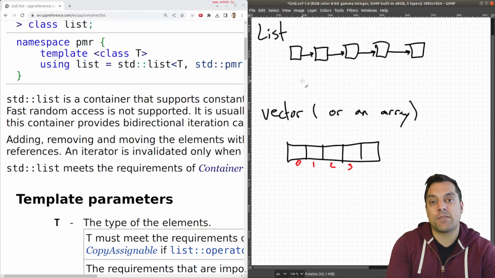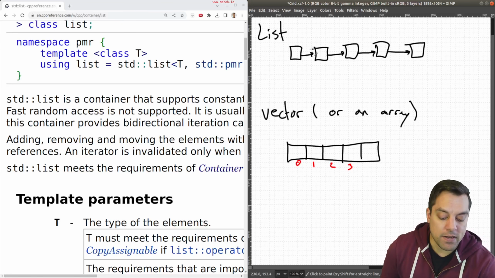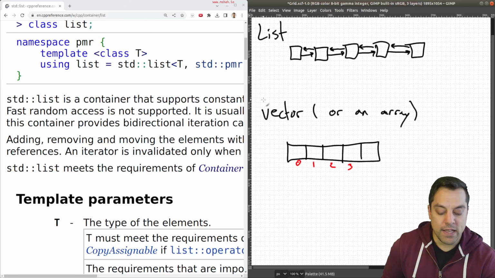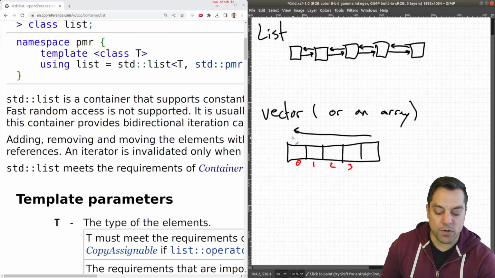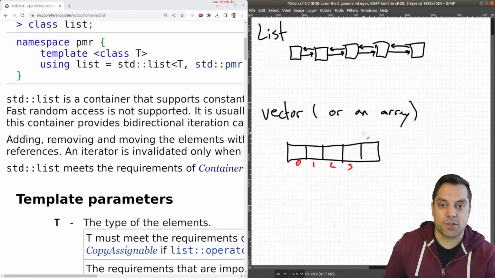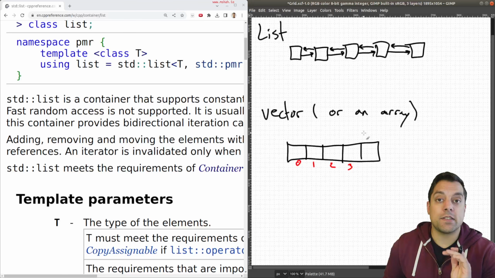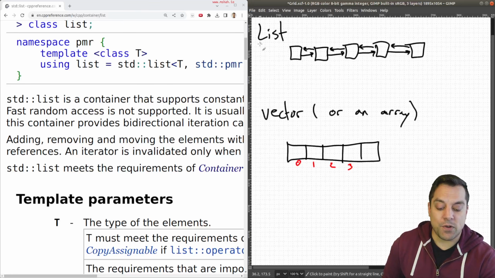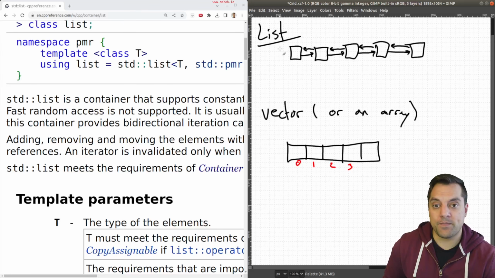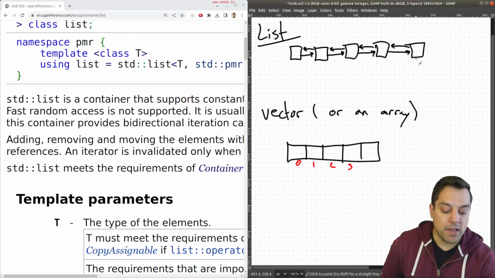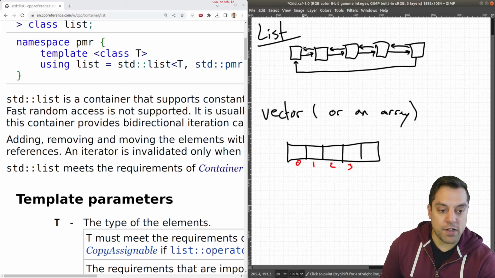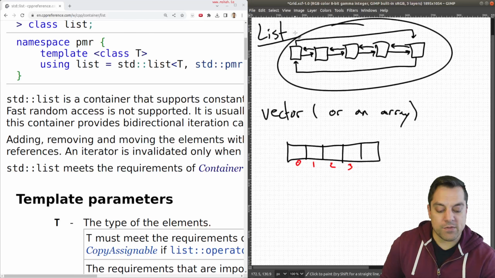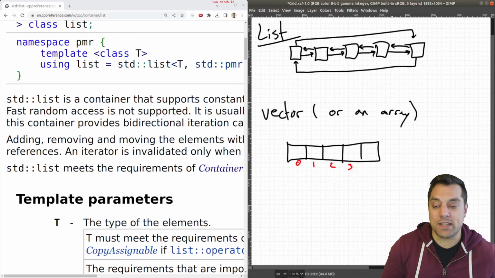And list, as far as C++ is concerned, is usually implemented as it's stated as a doubly linked list. So that means we can traverse forwards or backwards. Now, of course, we have reverse iterators in vector as well, because it becomes trivial to move backwards or forwards in a contiguous data structure. And later, we're going to talk about in this series forward lists, so make sure you subscribe so you don't miss that, so we'll understand what the difference is versus a plain old list. So this is the picture to roughly have in your mind. And again, from our last node, we should be able to get to our first node, and as well in the other direction. So it'll look something like this in typical implementations in the standard library.